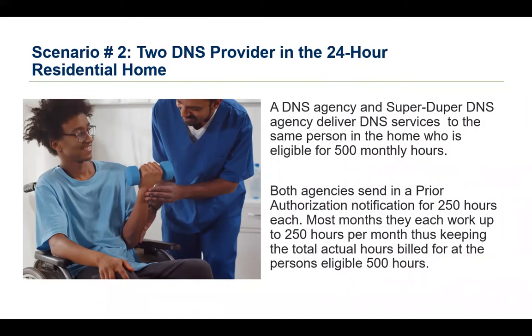Sometimes the agencies may have trouble filling all of their nursing shifts. So if, during the month of work, hours need to be adjusted, let's say one agency says, oh, we lost our nurse, and so we're only going to be able to do 100 hours. Then the other agency submits the request to the case management entity or the CDDP and says, we can bump up our 250 to 350 hours. ODDS can authorize the change in PAs.